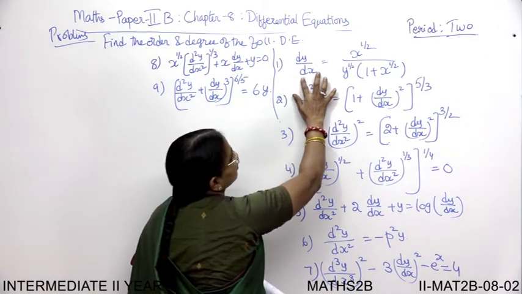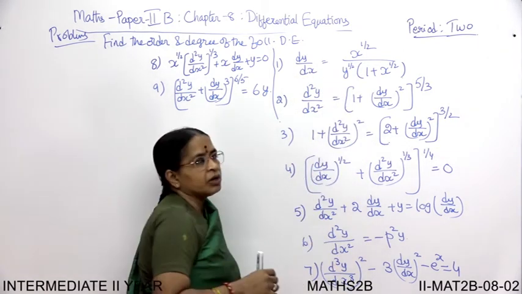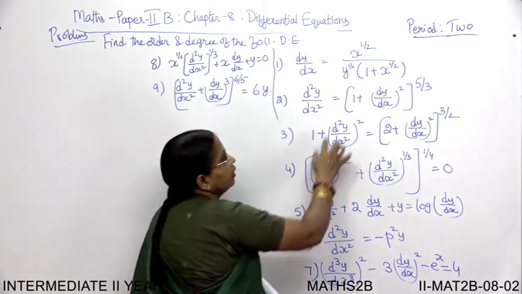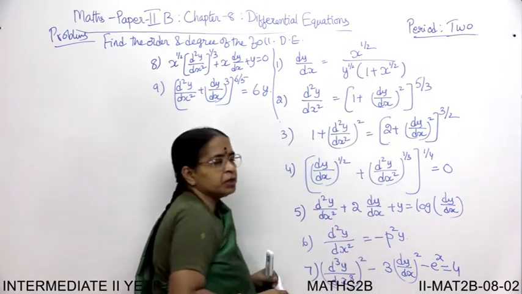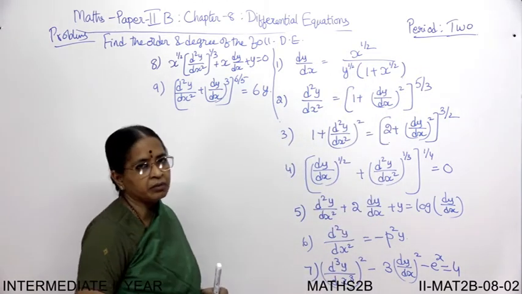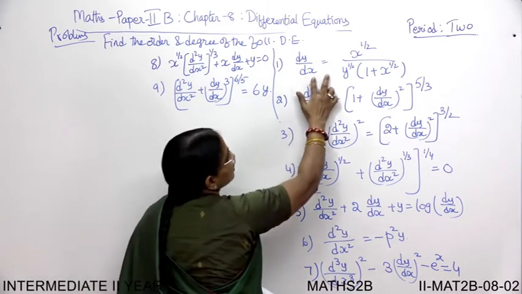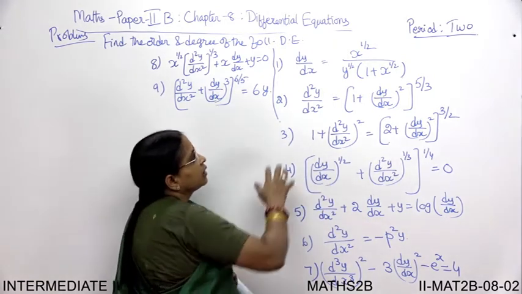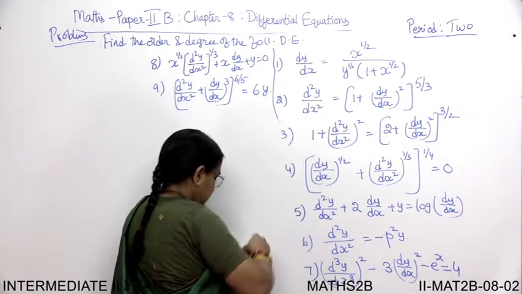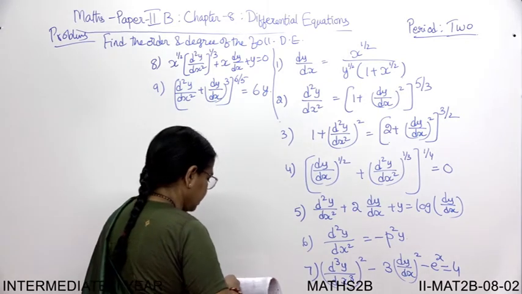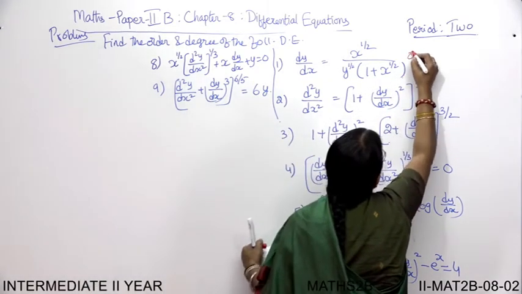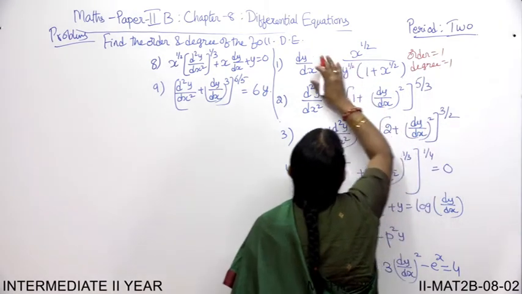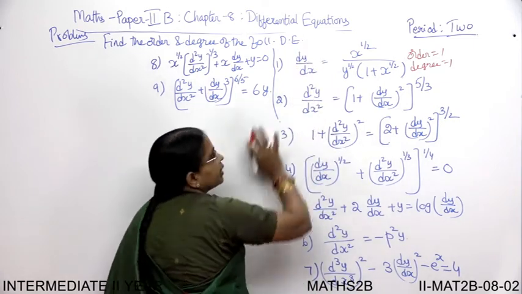So this is one example. dy by dx is equal to this. So what is the order? If you observe here, the derivative power is an integer only. These things can be any fractional powers or any irrational numbers like that. As far as derivative is concerned, the power of the derivative is an integer. So you can say that the order is 1 and degree is also equal to 1. Here the order is 1 and degree is also 1, because you have the highest order derivative as dy by dx like that.